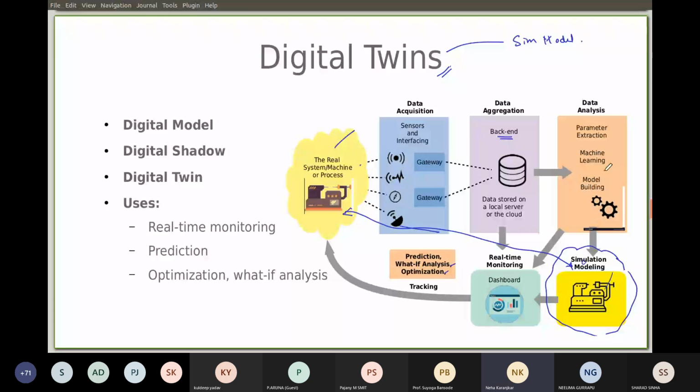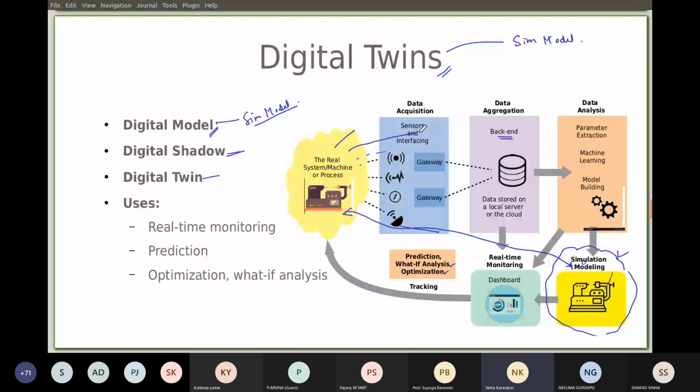There are actually three terms which you may hear. The first is called a digital model. This just means a simulation model. Let's say you have observed something about the real system and measured parameters like how much time it takes on average and how much energy it consumes, and you plug in those parameters to build a simulation model. That's just called a simulation model. But if you have a continuous measurement of data, then that is called a digital shadow. That is, there is a continuous measurement of the sensor values to keep the simulation model in sync with the real system.